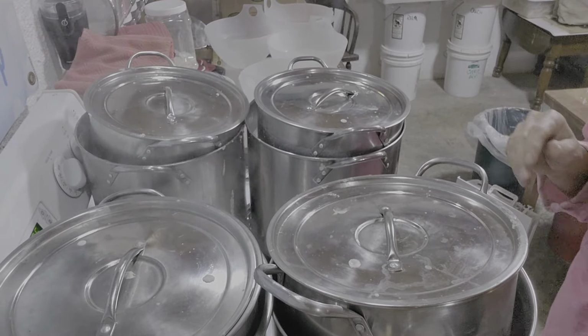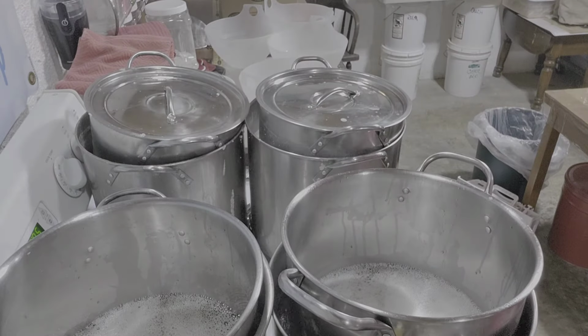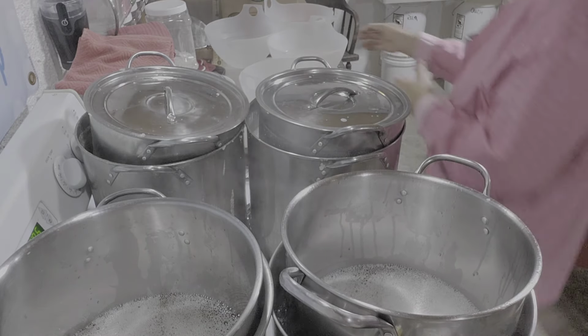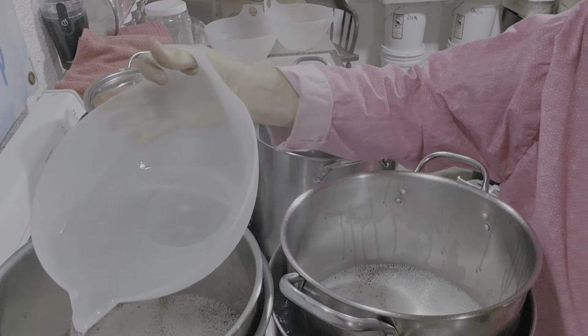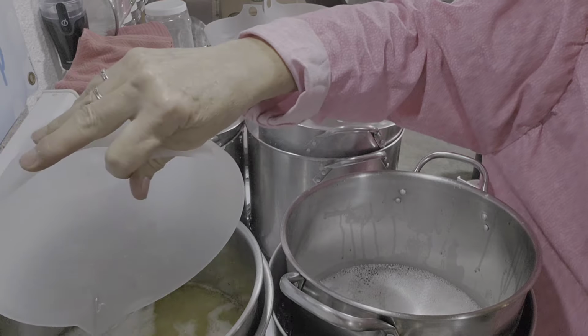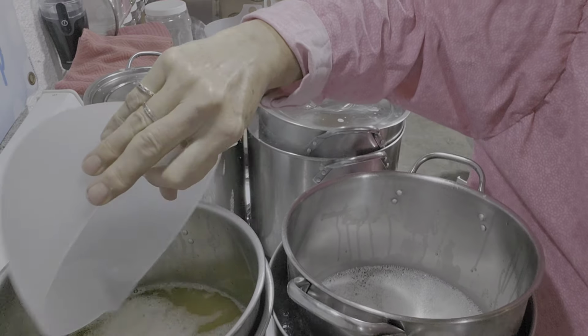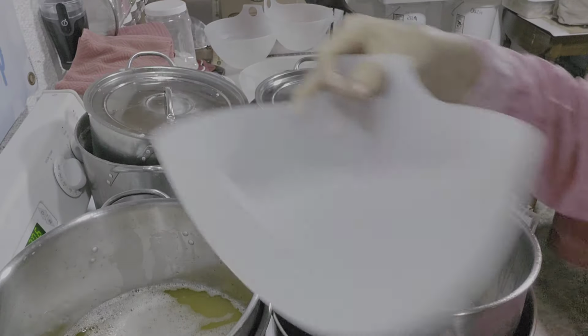So we're about 45 minutes into the process now, and these first two pots are melted enough that we're going to go ahead and add our first container of lye to the melted oils. And then we're going to use our stick blender to mix that up.